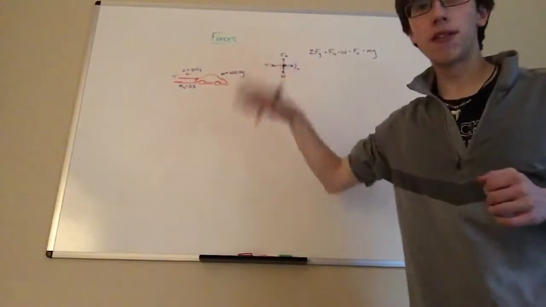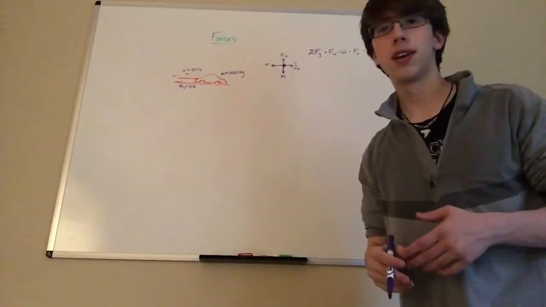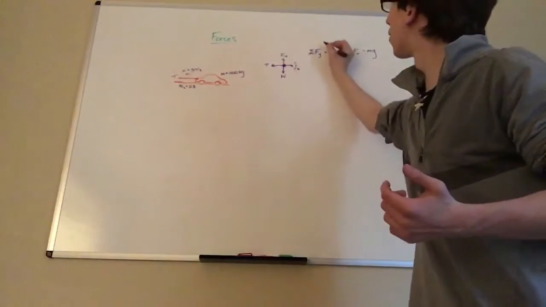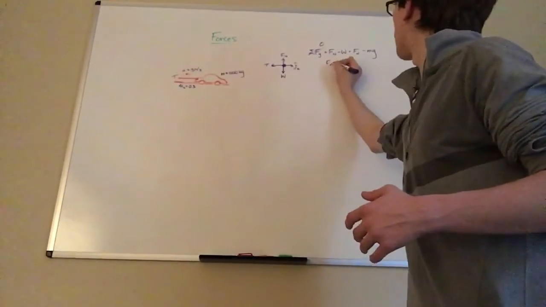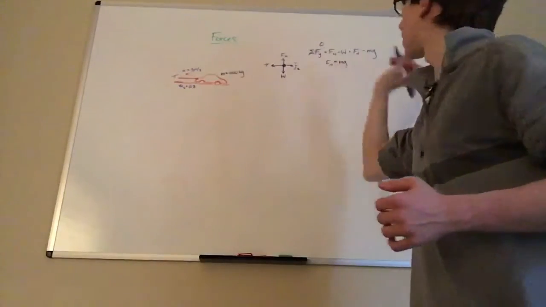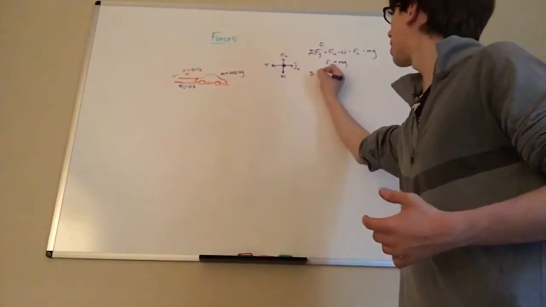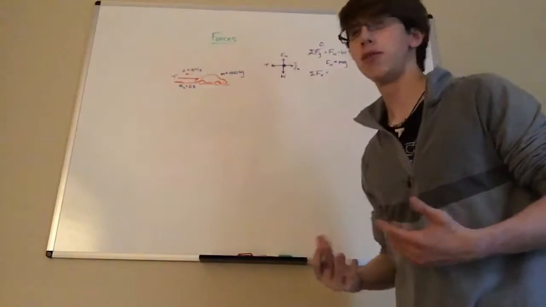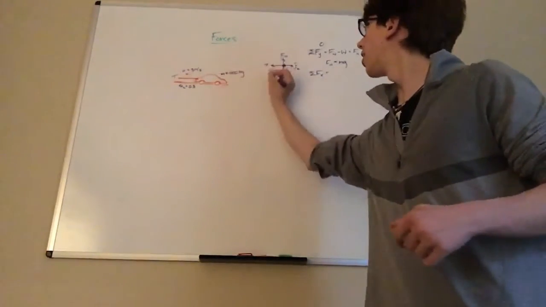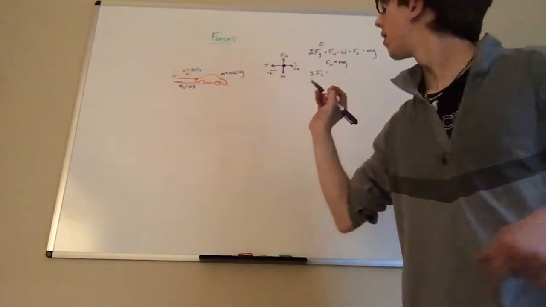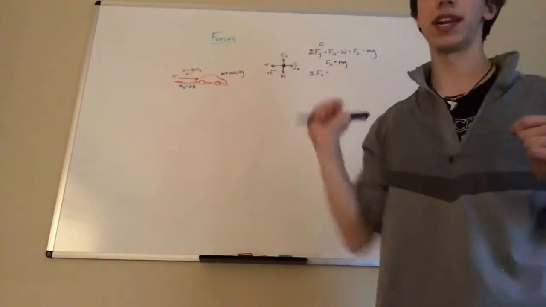And since there is no vertical acceleration, that means that since F is equal to ma, the sum of our y forces is 0. Which means that our normal force is equal to the mass times the acceleration due to gravity, or the weight of the car. So now we're going to do our sum of x forces to find the tension force. Since it's accelerating in this direction, we're going to say this direction is positive.